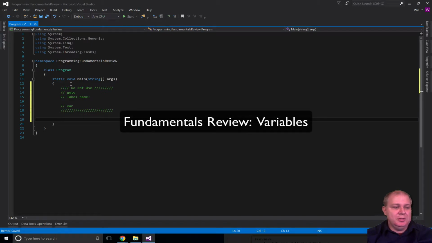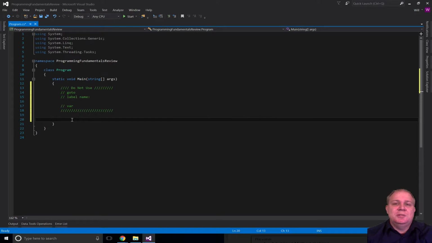So the next item we're going to talk about are variables. They're one of the key building blocks, or Lego pieces, if you want to consider it that way, for programming. They are what allow you to keep track of specific pieces of data that you want to manipulate or change while your program runs. They come in several types. And to be honest, the easiest way to think of variables is like a box.